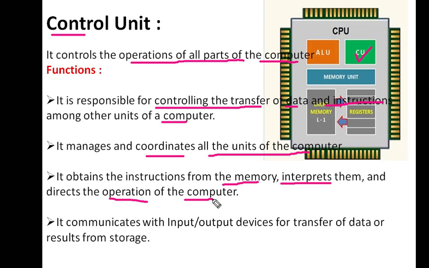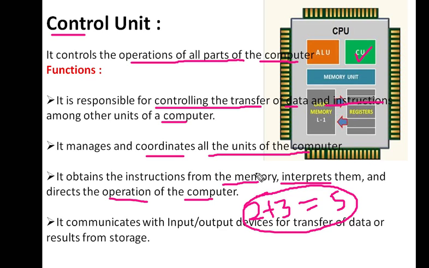So what kind of operation? For example, if you supply a calculation, 2 plus 3, the result is what? 5. So to perform this operation, first the data will go where? The memory unit. Then in the memory unit you are performing an addition operation, right? To perform this addition operation, it will go to the logical unit, to make the logical operations. After making this, it will give the result, right? With the help of this, the result 5 will be stored in your register, then it produces the output as 5.